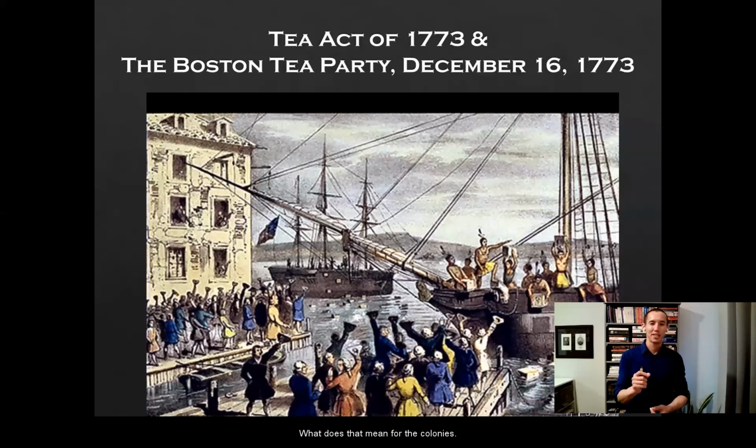Great. What does that mean for the colonists? It means the British East India Trading Company, which is the largest seller of tea into the colonies, can now sell without paying that tariff. It means tea is going to be cheaper for the colonists. So colonists will have to pay less for the tea. The British East India Trading Company is going to be able to sell more tea. So everyone wins, right? There's no losers in this. Colonists get cheaper tea. What's the problem?